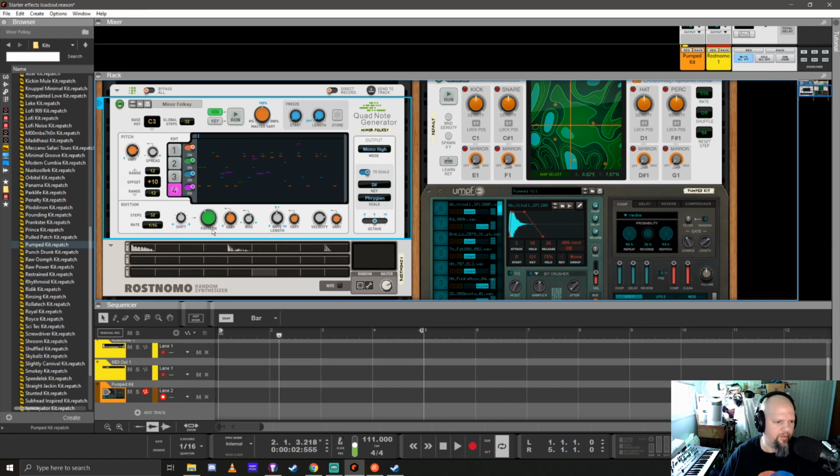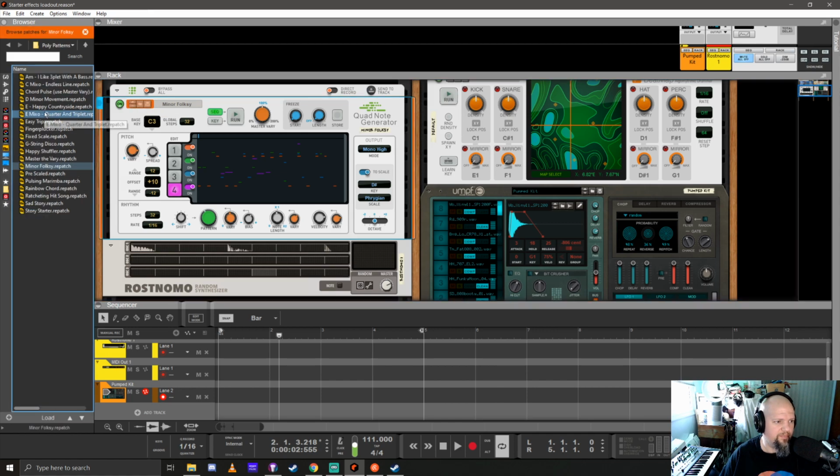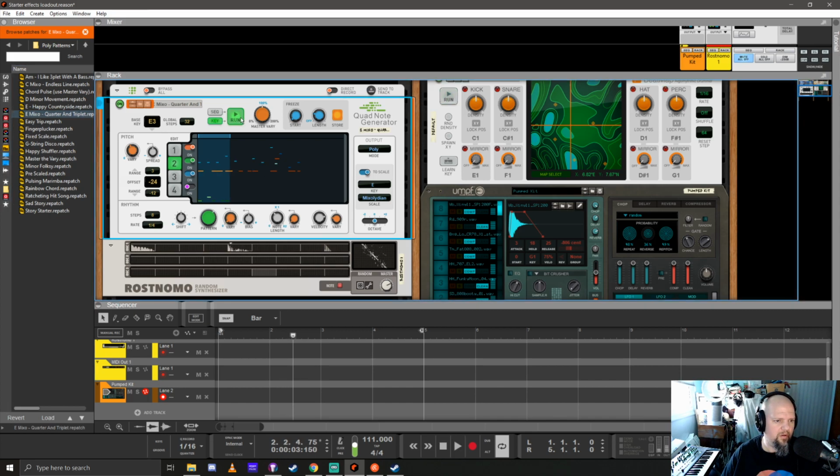Change the rhythm here. Make sure this stuff is actually all working. And then obviously this, you can actually quarter and triplet. How does that sound? Oh God.